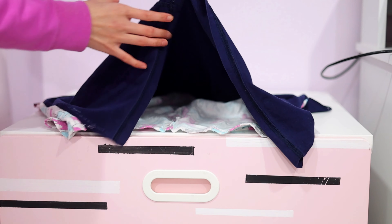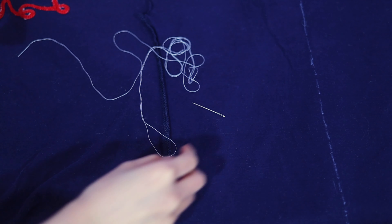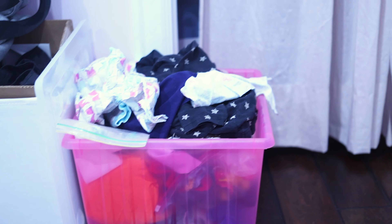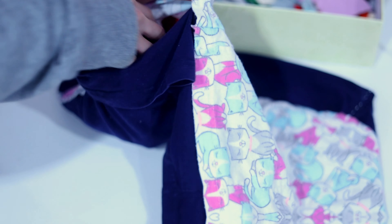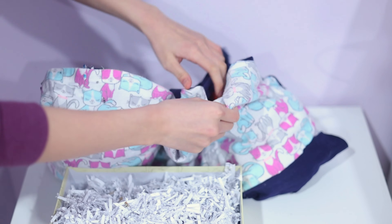This is what it looks like right now. I used my pen to create two lines across the bag-shaped cuddle bed, dividing it into three sections. The center section is narrower than the sides to make it resemble the reference picture. After that, I gathered all the scrap fabric and cut it into small pieces, then stuffed it into one of the pockets.